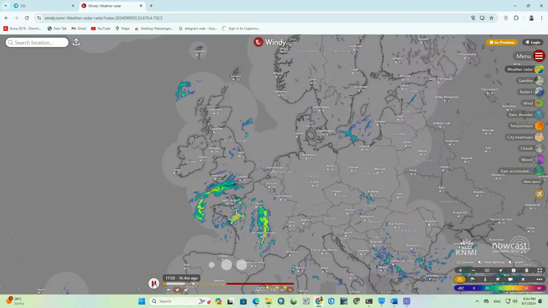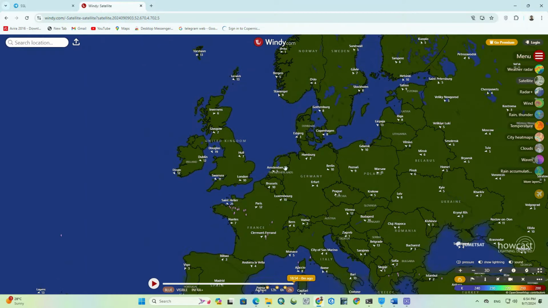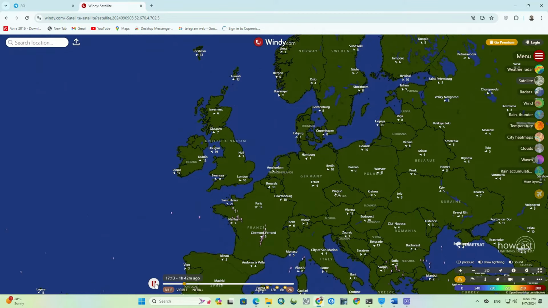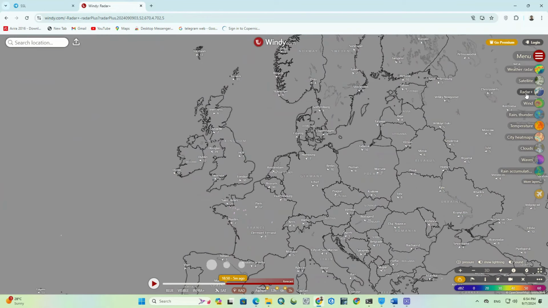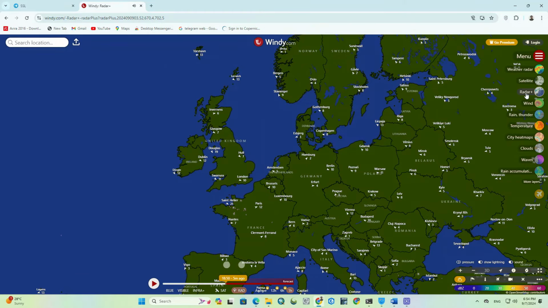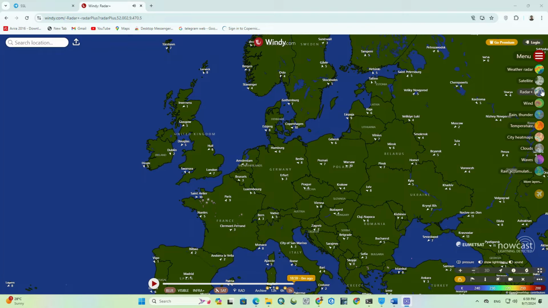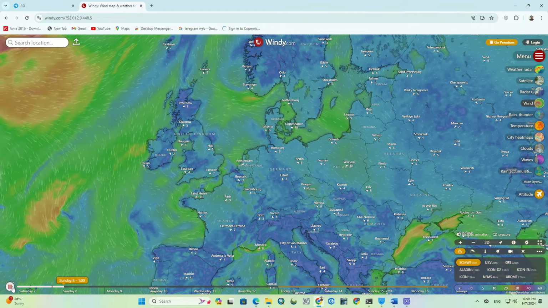Weather radar, satellite, radar, wind. Here you can see the wind forecast in the form of animation.